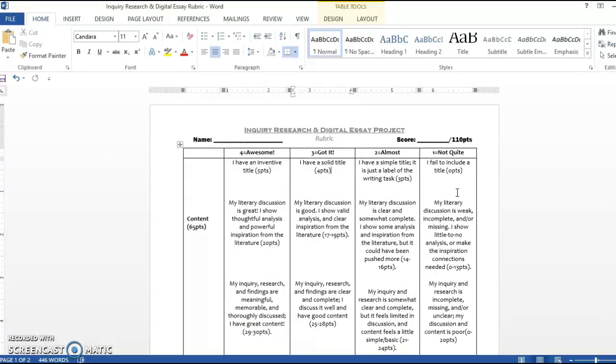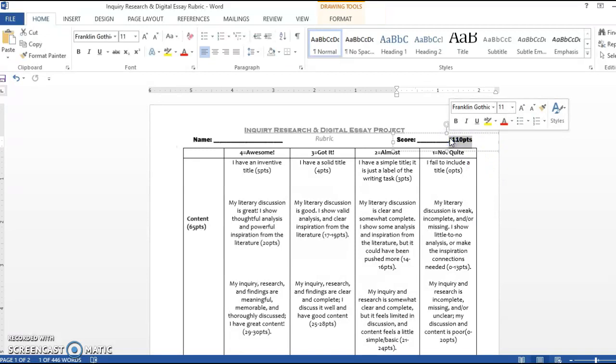So this is the last activity. I'd like you to get a highlighter and highlight with me. I'm sorry because this video is getting long, so bear with me. This is 110 points. It is actually a project-based grade, which means it's going to go into the project category on your grade book. Just keep that in mind.